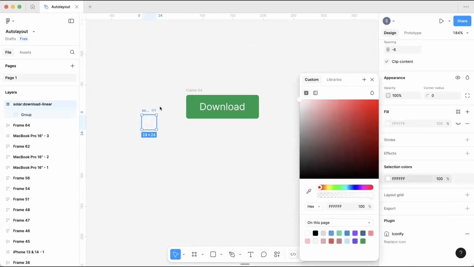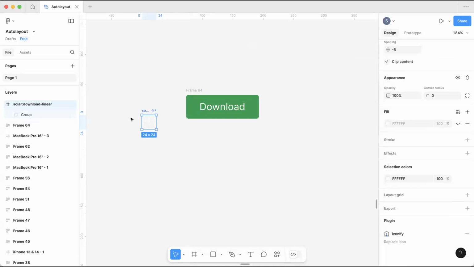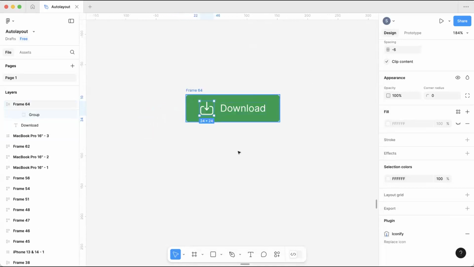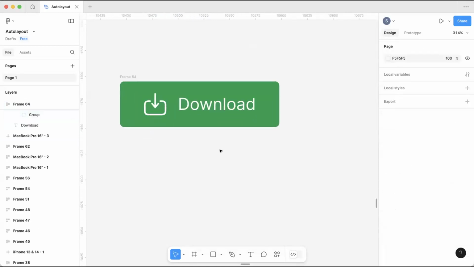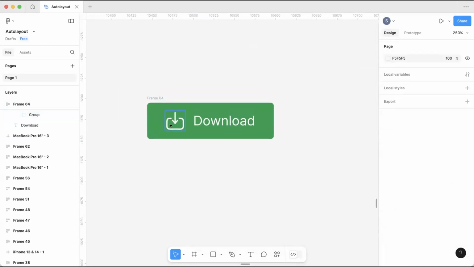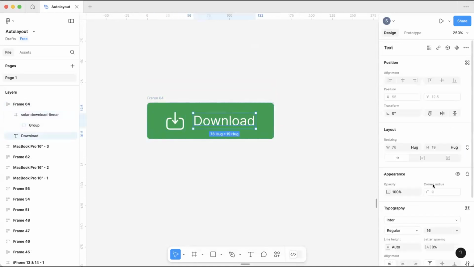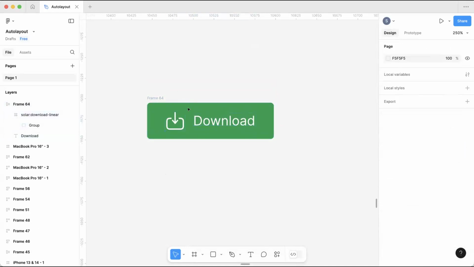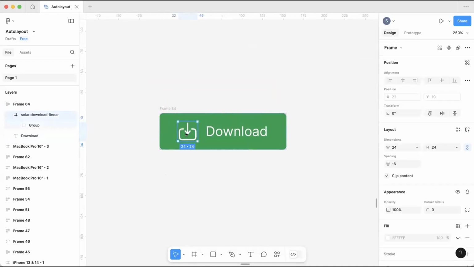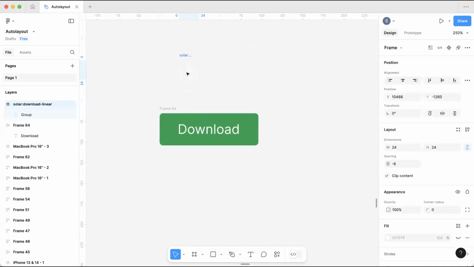Now this icon, I'm going to put it in the auto layout. So now you see what happens. See how the button is automatically adjusted for you. Okay, so this is what auto layout does. Now, even if I put the button outside of the auto layout, it is again adjusted automatically.